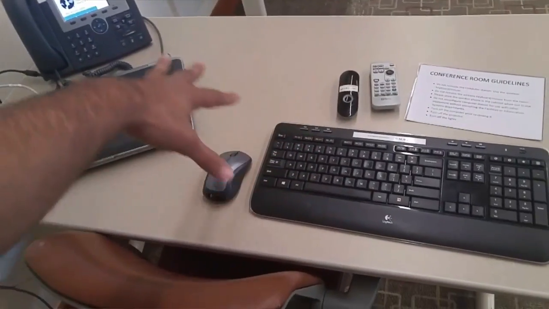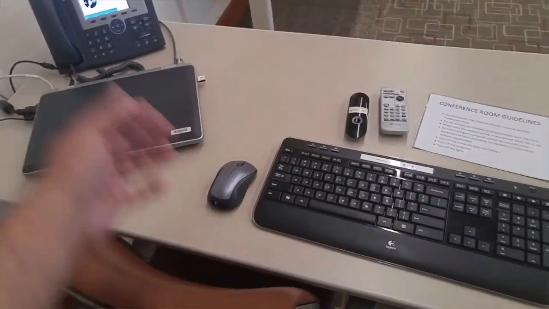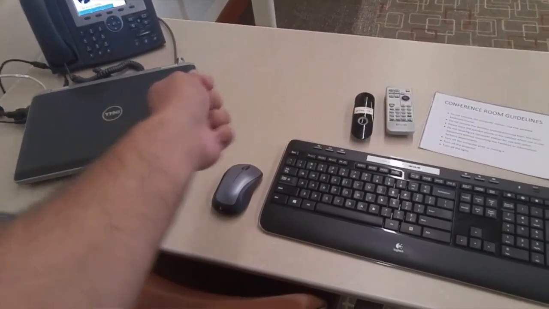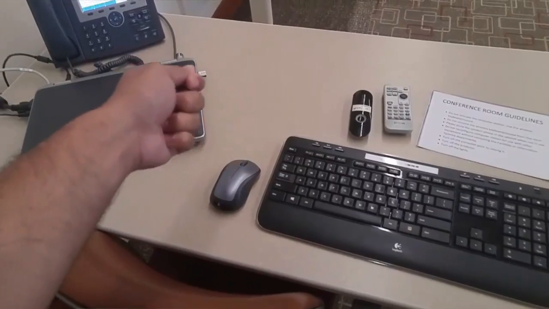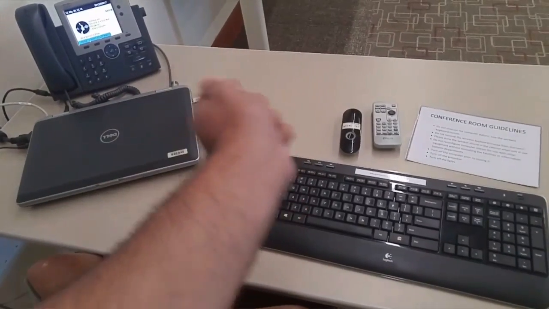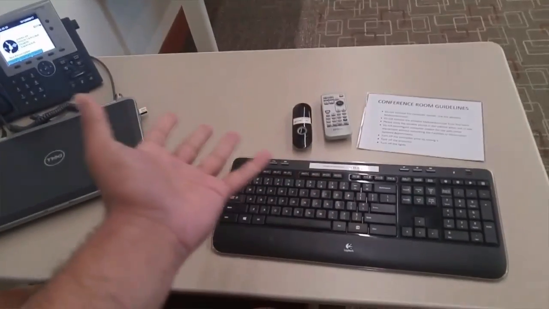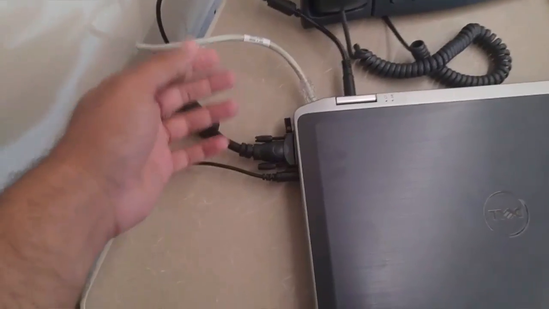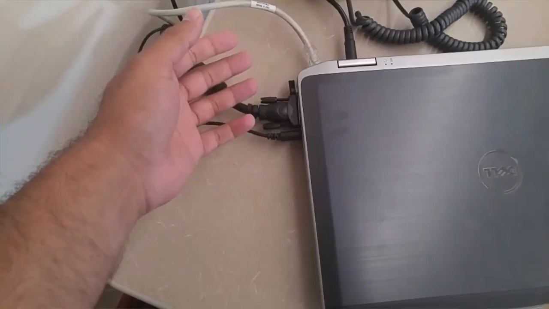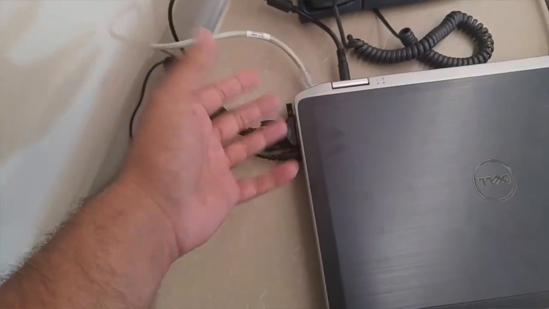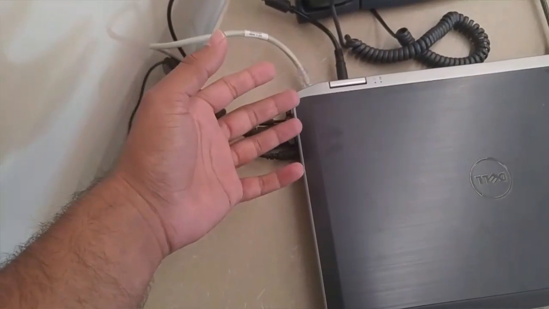Before you do any other troubleshooting, make sure you check the basics and then you can move on. You'll find either somebody moved it to another room, or maybe it's not fully plugged in, or maybe somebody took it out because they wanted to plug in their USB for their own presentation, and that's why you might get a call. You may get a call that I am trying to log in to the laptop, but it's not working. I'm getting some kind of domain error.